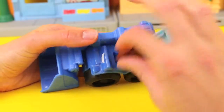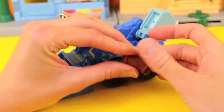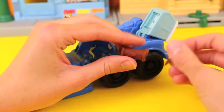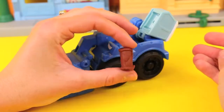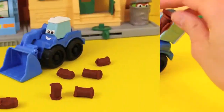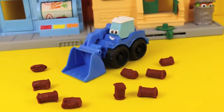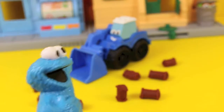The funny thing is the box says it's bricks, but to me it kind of looks a little more like a can. What do you think? Well, either way, they are fun to build, so here's our first one. And then I'll make another one. And might as well just make a whole bunch. Here's 9 of them.